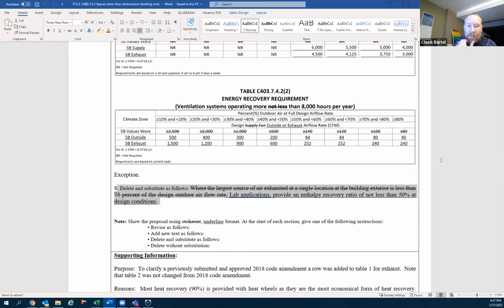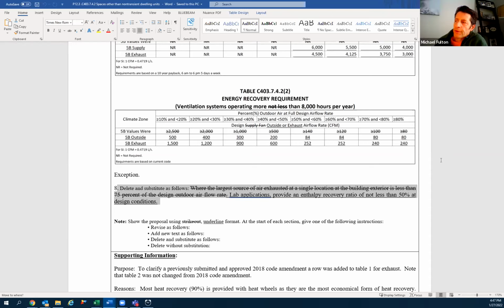And so I'm just concerned about getting rid of this exception because there's definitely going to be buildings where they're going to have to create a larger exhaust point, like apartment buildings. A lot of times there's many small exhausts that exhaust the large volume provided by the corridor ventilation or some of the common space ventilation, but the restroom exhausts are small throughout the building that depressurize the building. So I'm just concerned about removing exception 8. I'm curious why, Mike, you wanted to remove that exception.